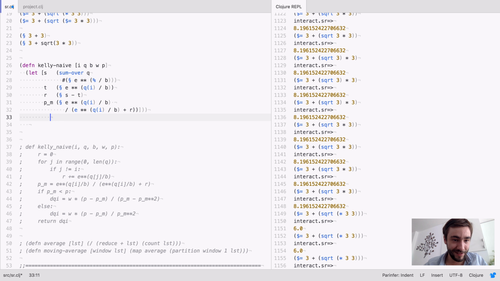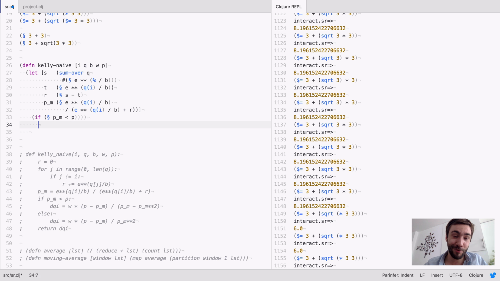So the next thing we have is like an if statement, and well, that was too much. And again, I mean, it doesn't make too much sense here, but again, we can use the infix notation here, and then we can write it like this, which is, I mean, at this point it almost gets scary because you're not writing like Clojure anymore.